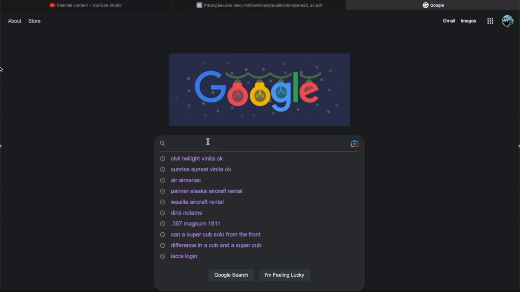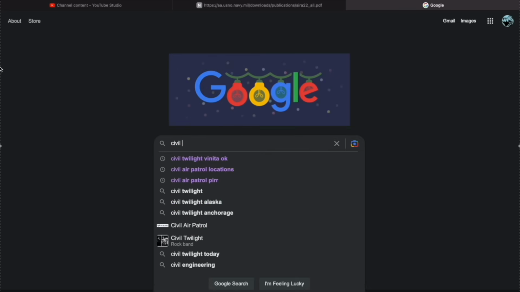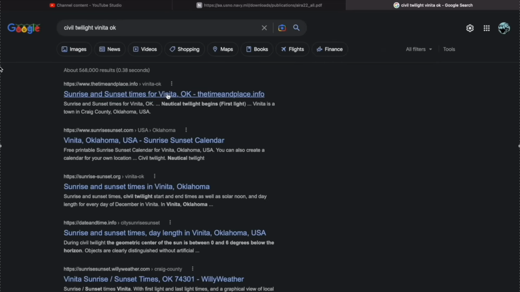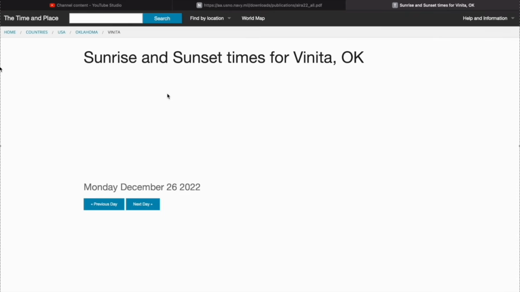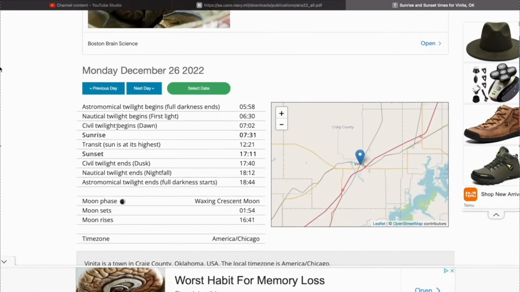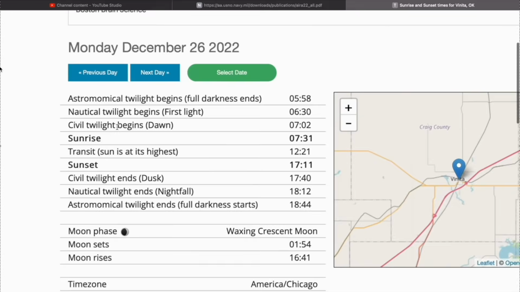The easiest way to find the exact time is to Google search civil twilight in the city where you are and use a website like this right here if you need that information. As you can see here, today in Veneta, Oklahoma, sunset is at 17:11 local and civil twilight begins at 17:40.